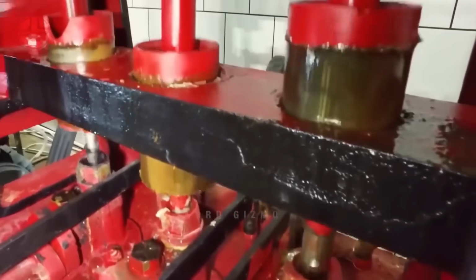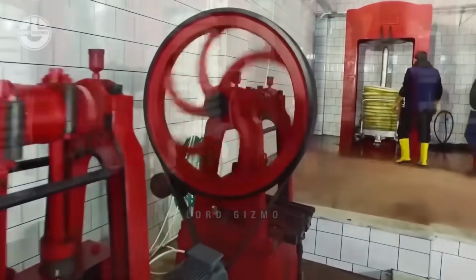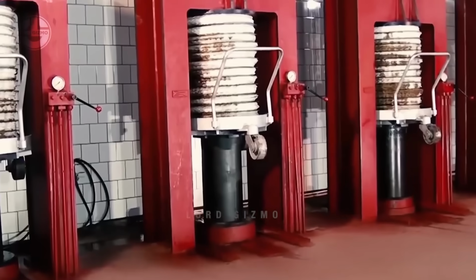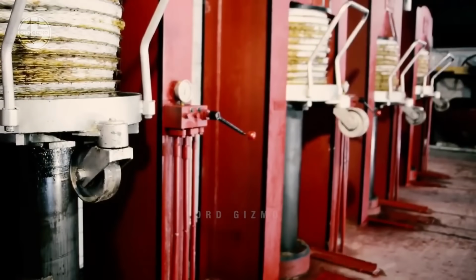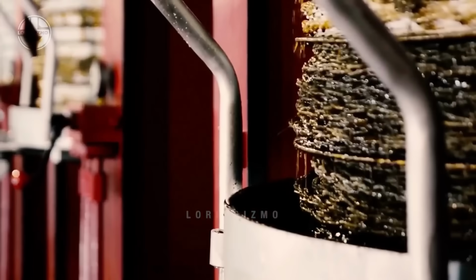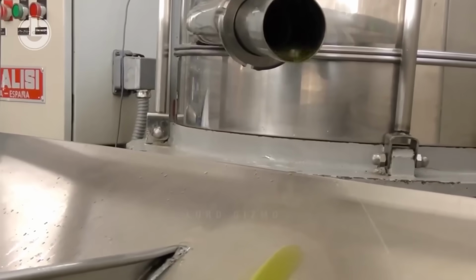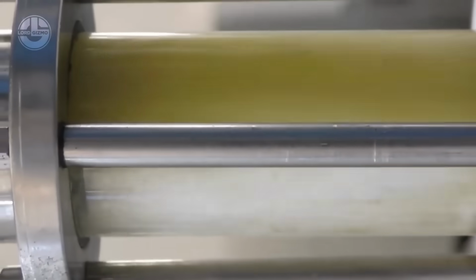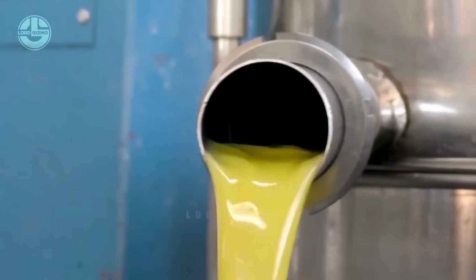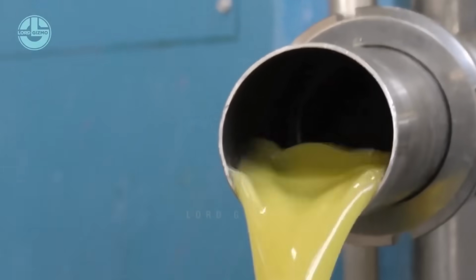The crushed olives are placed inside the press and compacted in a chamber. This pressure causes pomace, a solids-rich material, to be left behind after the oil is removed from the olives. After that, the mixture they have gathered will be transferred to this apparatus called a centrifuge. This will be spun at such high speeds so that the heavier olive oil will be moved towards the walls of the container. This will now help with the separation of oil and water.